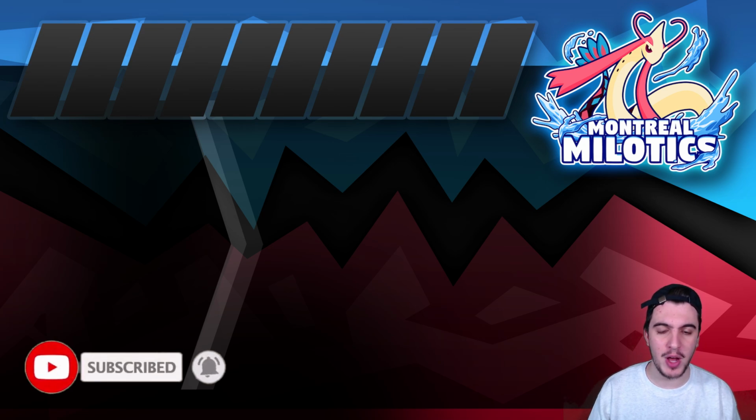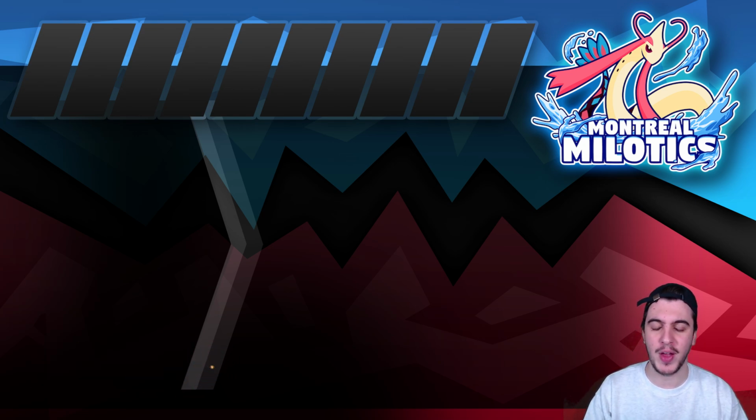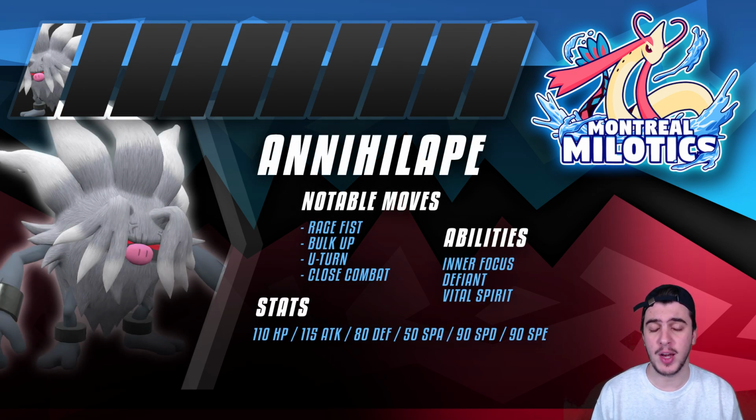Starting off our first mon, again, like I said, 11th pick in the draft. I really want to get something good, but all the good Paradox Pokemon and the good Chien-Pao, Chi-Yu, they're all gone. So we went with the next best thing, Annihilape. Yeah, this thing is crazy. I really want to get a chance to use this Pokemon, and I feel like now is a good time. It was 20 points, so just over 20% of our budget is kind of crazy, but at the end of the day, it's kind of worth it.